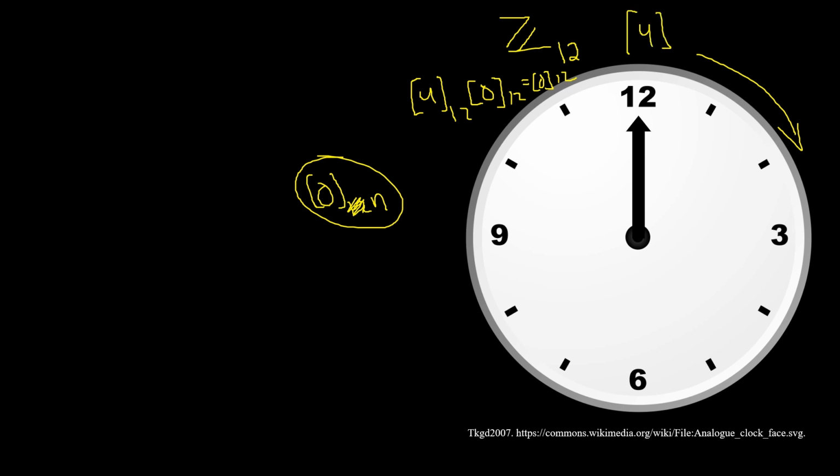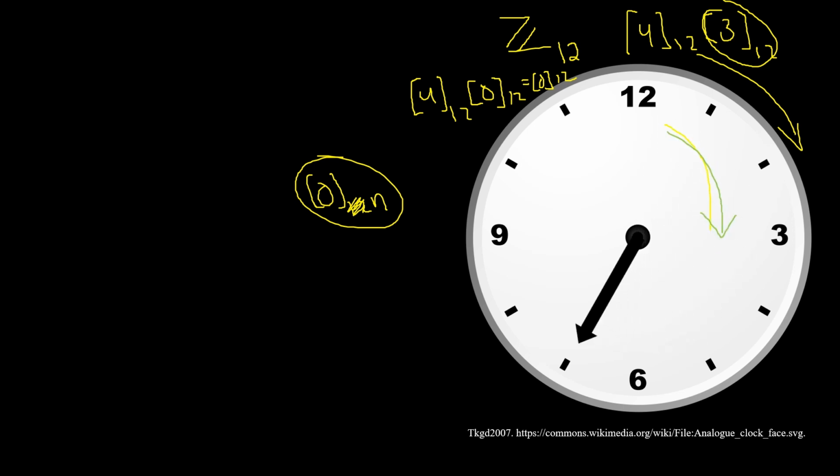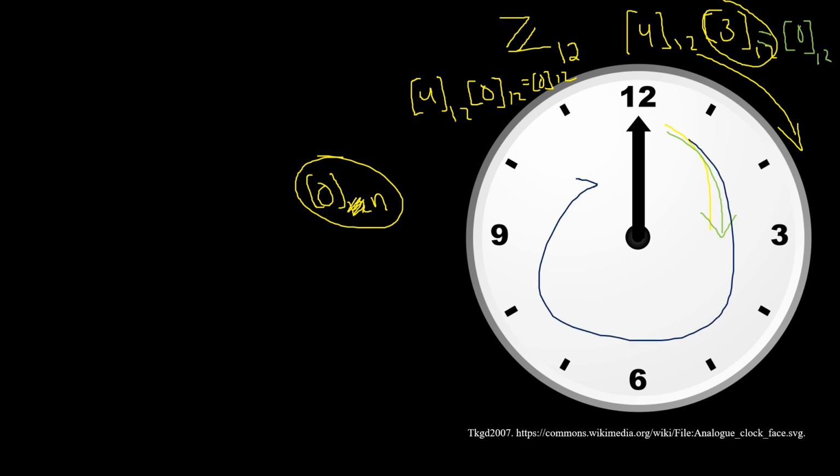Moreover, what's 4 mod 12 times 3 mod 12? Multiply 3 mod 12 4 times. So in other words, move around your clock 4 times. So that's 3, 6, 9, 12. By multiplying by 4, this thing vanishes. We go back to 12 mod 12, which is 0 mod 12. Therefore, we have 2 more 0 divisors, modulo 12. We have 3 mod 12 and 4 mod 12.